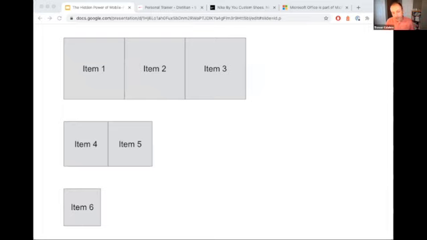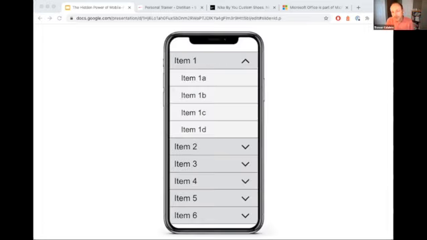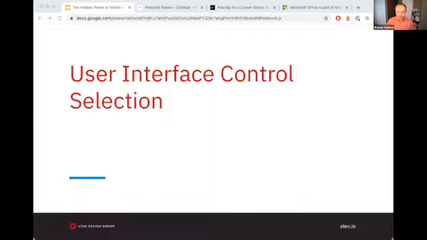Now, here's another good thing. This works for all levels of information hierarchy. So I just use this as an example, but within item 1, there could be sub items. You can do this rinse and repeat time and time again. When you talk with stakeholders, when you talk with anyone that you need buy-in around this kind of stuff, this is a way to fast track that user-centered conversation. It works like a charm.